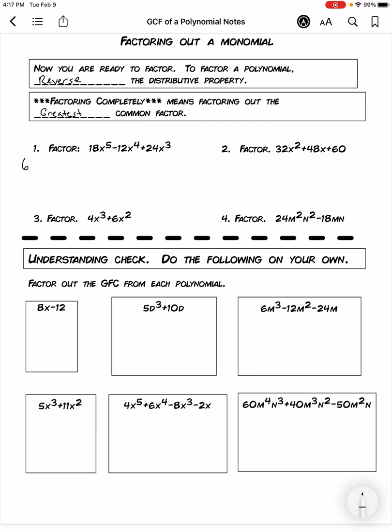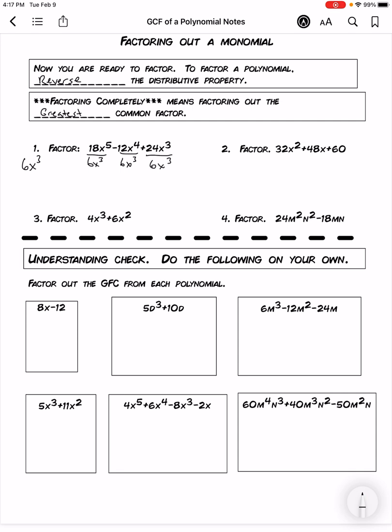All right, now I'm looking at my variables. All three of them have an x, so I know I can take out an x, and then the lowest power would be x to the third power. Now, what I found the easiest way personally to get my final answer is I'm going to divide each piece by 6x to the third. And that's the easiest way I found to really look at it and kind of see what happens.